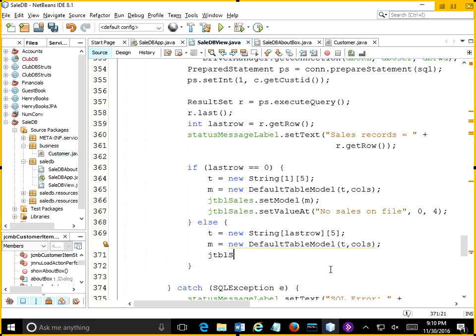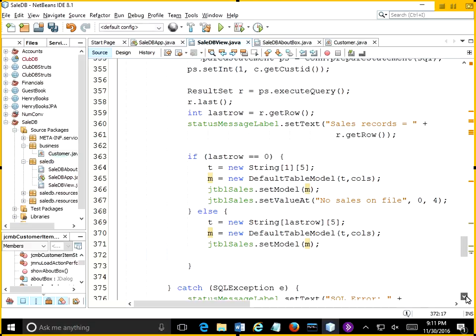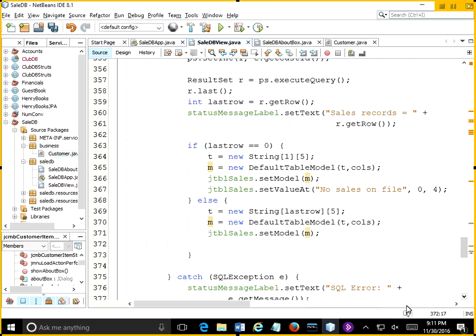And then JTBL sales set model to M. Now I'm ready to go through the regular old process.